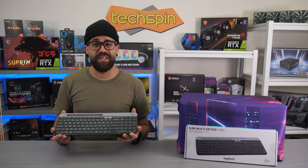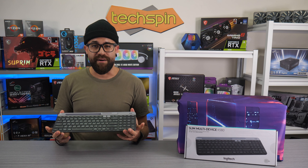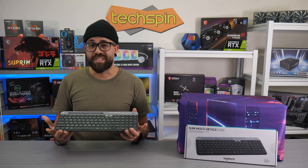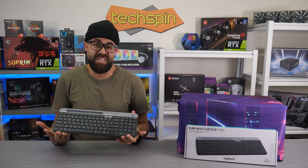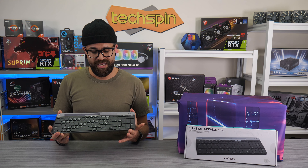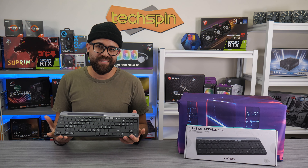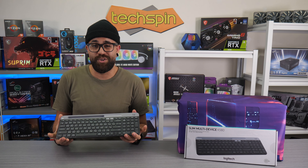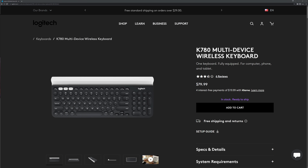Honestly, I'm surprised how much I liked the Logitech K580. Its heft and solidity really make me confident that it's robust enough for heavy usage. Once connected to the two devices you want to use, switching between them is as easy and convenient as advertised. Maybe I'd like to see the option to connect to two or more devices, since most of us have more than two peripherals — but there is the K780 for three devices, though it is a bit heavier.